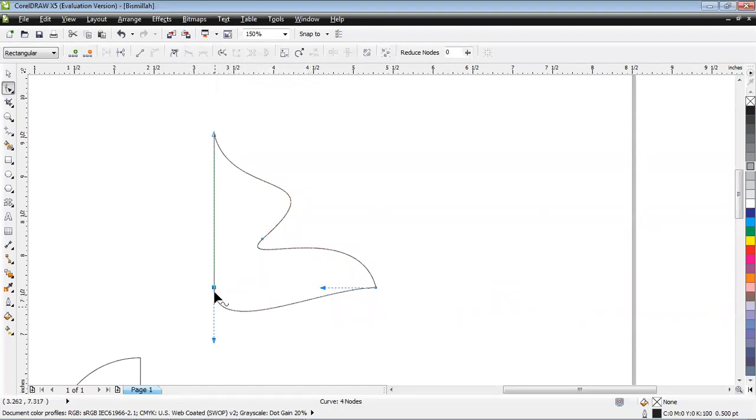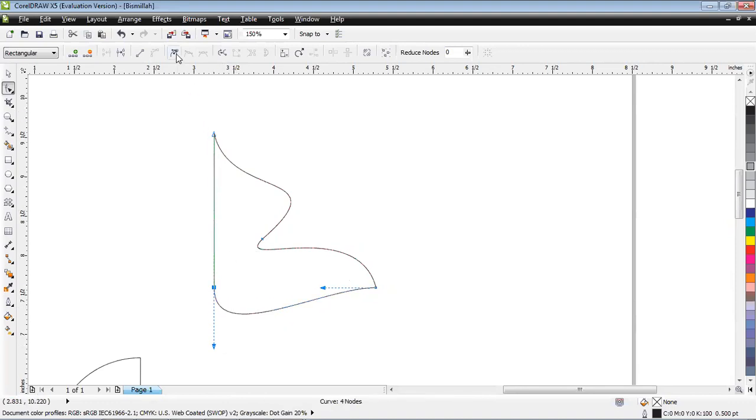Smooth nodes will allow you to smoothen your shape into a perfectly smooth, straight line. As you can see, whether I go this way or this side, that has to be a smooth shape, meaning when it touches its arc, it will touch a perfectly straight line, right?